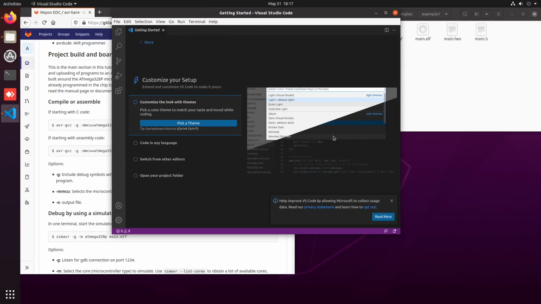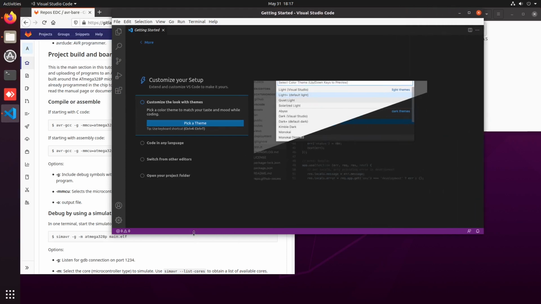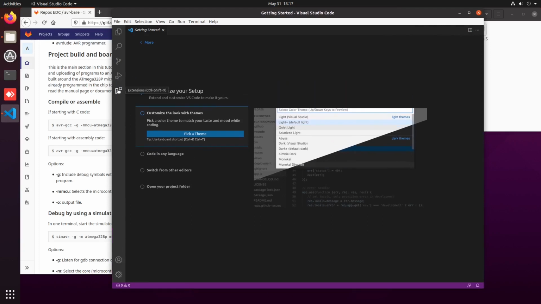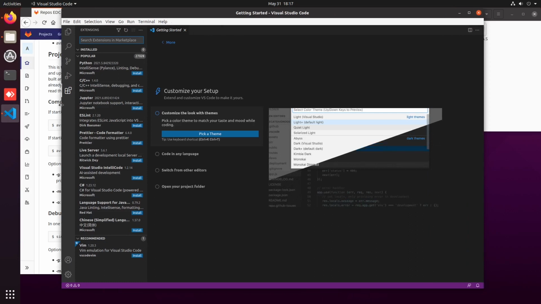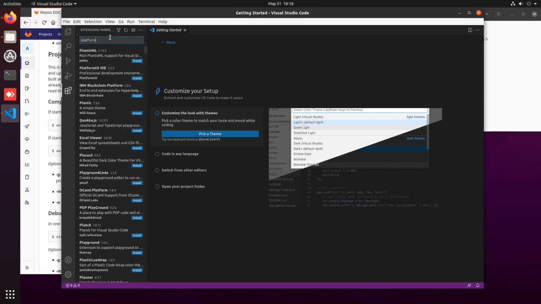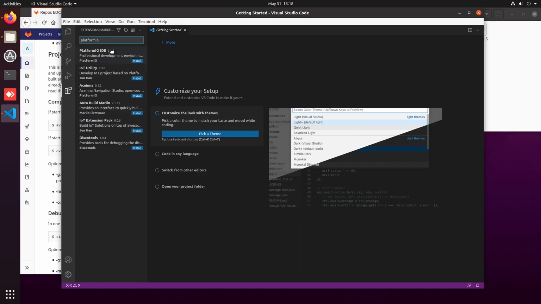So this is a fresh install. You have plenty of messages here. Okay, we'll try to go directly and do all the configuration. And here we have the extensions. These type of programmers' development environments are well known because these are very flexible in the sense that the program does some basic things, but most of the functionality is obtained by installing extensions. So we go for the Platform IO integrated development environment here. We install it.